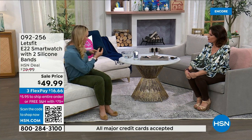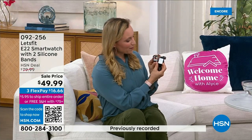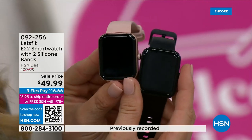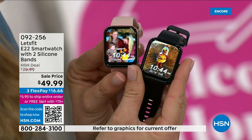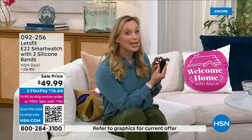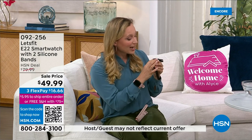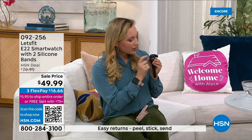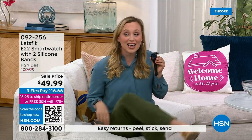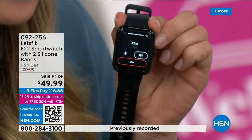I'm going to show you another one in the rose gold face — I've got a picture of me, my sister, and my niece on it. The amazing thing about this deal is that this actual model of watch, the E22, is nowhere else. It's only here at HSN. It's a screaming good deal. For the first time you can make phone calls — I will try Xena again. You can put your contacts in there from your phone, and you can hear it ringing through the speaker on the watch.